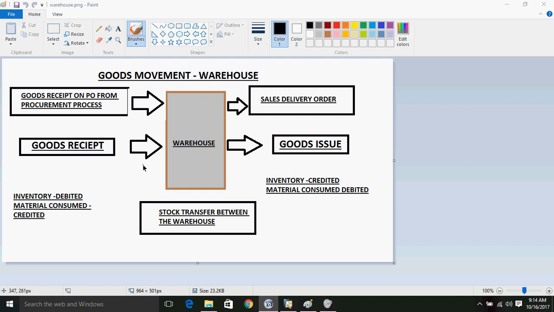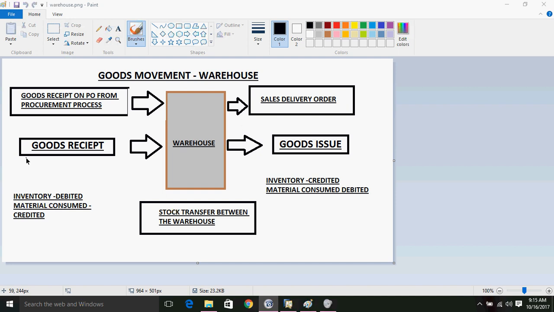When we create a goods receipt, what is the business scenario? Let's say, for example, there are some items which you issued to production and that is left over lying in your premises, and you want to bring it into the warehouse.